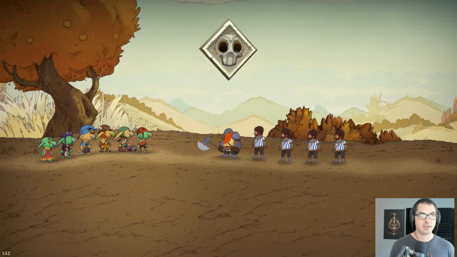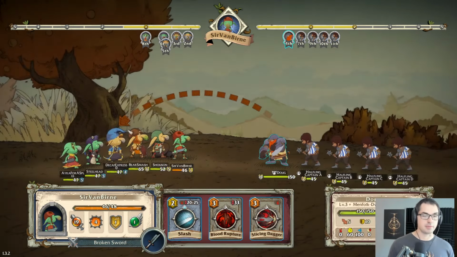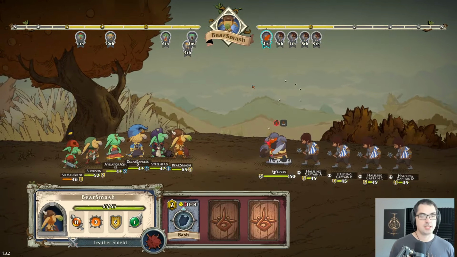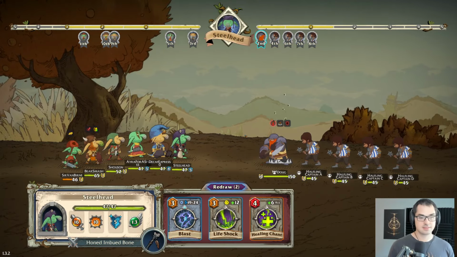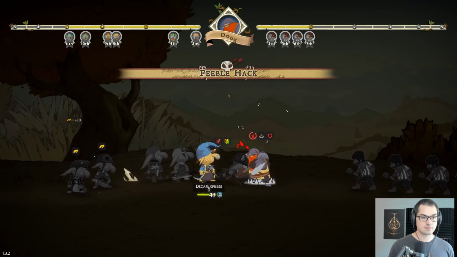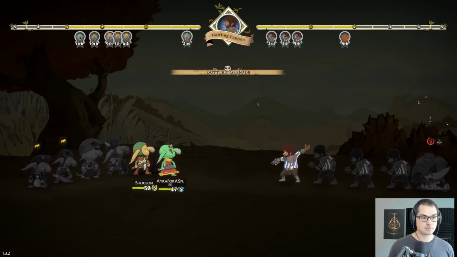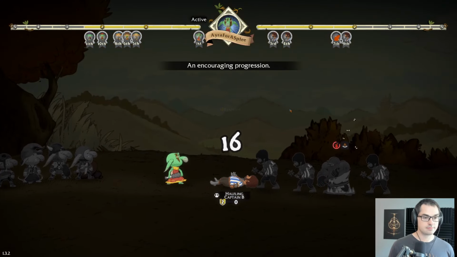Doug, the Armored Dwarf, and his 4 halfling captains, one of whom is probably in charge. Probably. Two by 2. Let's do it. Make him stinky. Bonk. An encouraging progression.